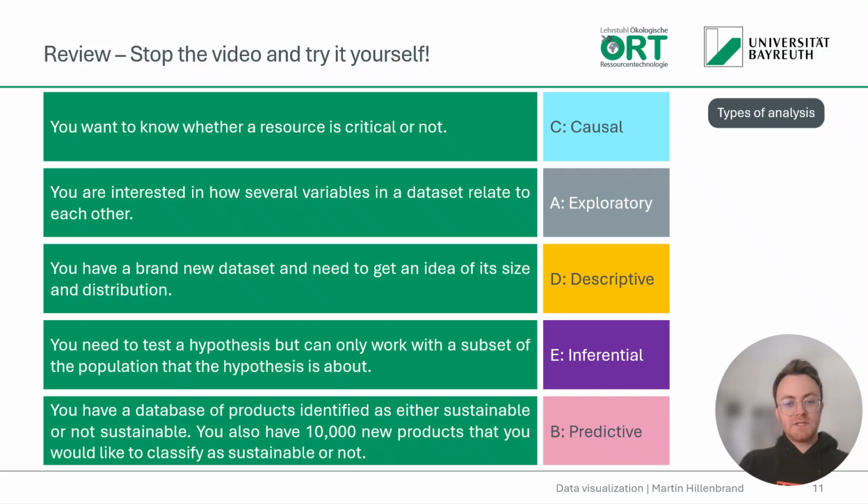And if you have a data set, a database, for example, of products, and you have an identification if they are sustainable or not sustainable, but you also have 10,000 new products, for example, and you want to classify them with the knowledge you have from your existing database, that would now be a predictive analysis in order to decide if those 10,000 new products are sustainable.